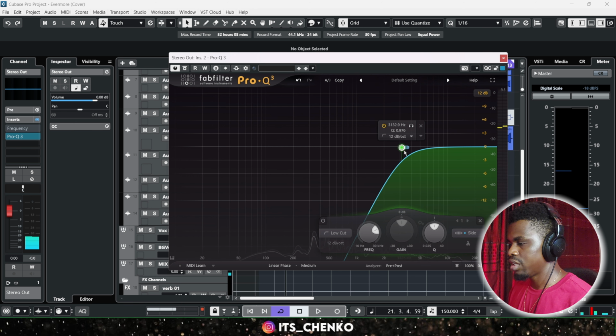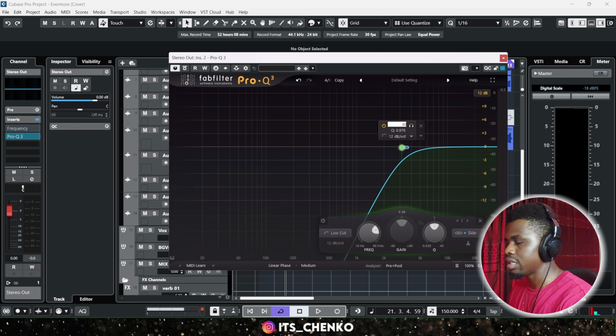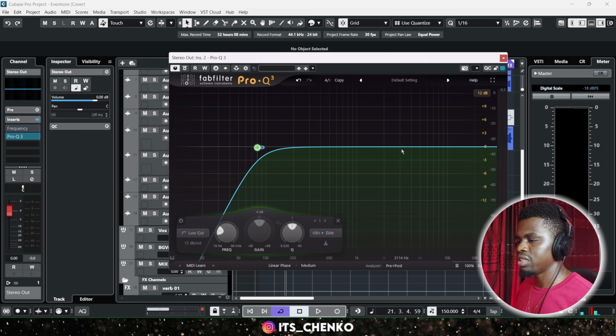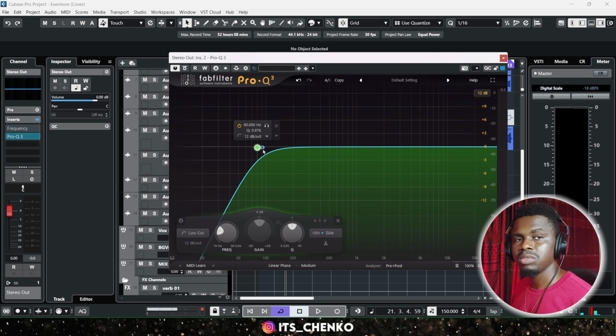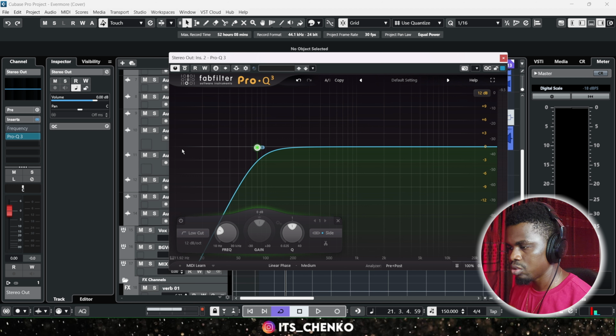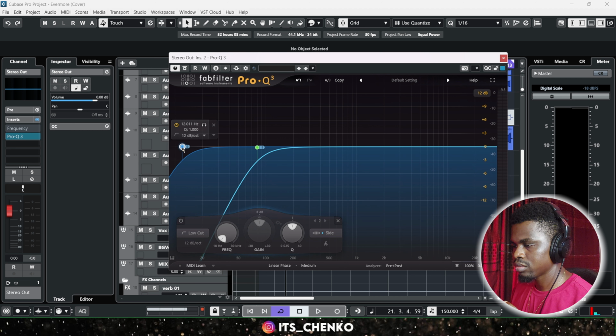And this is one trick I really like to do, but this of course is too much. There's no reason why you would bring this all the way up here to 3K. So I like to put it around 80 or maybe 90. And this makes everything from 0 to this point, 80, 90, mono. And that is where you mostly have your kick, your 808, and sometimes your sub bass, right?